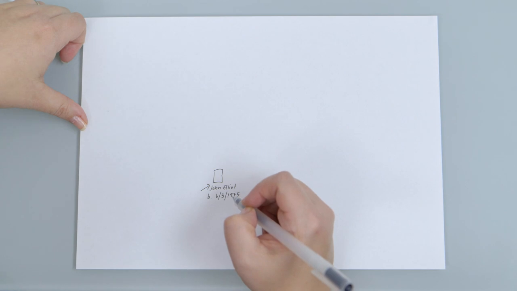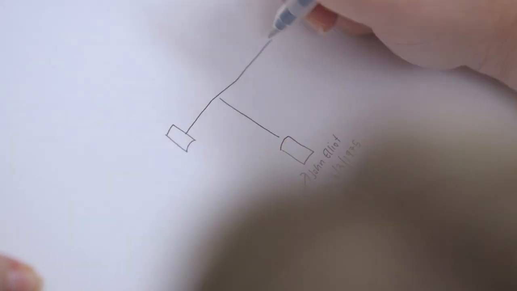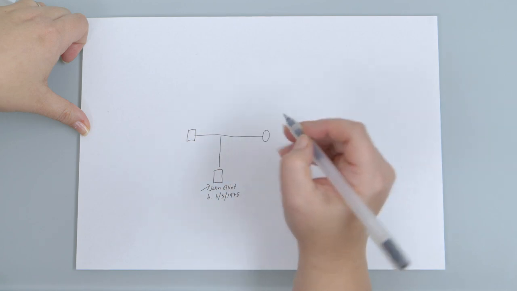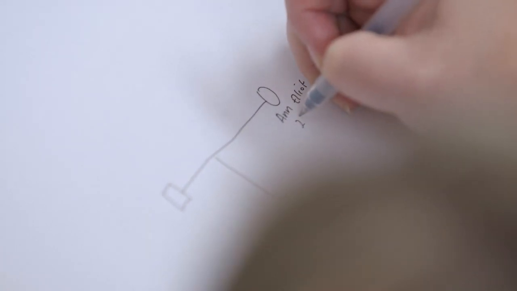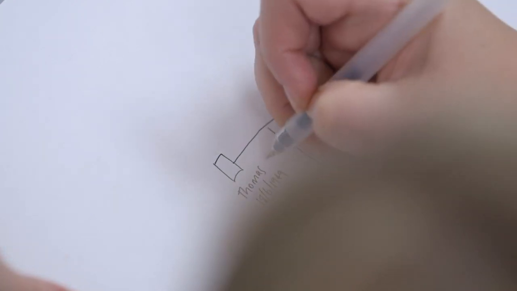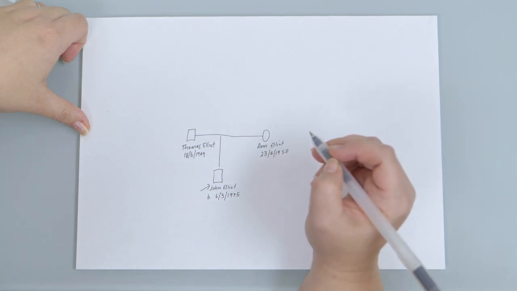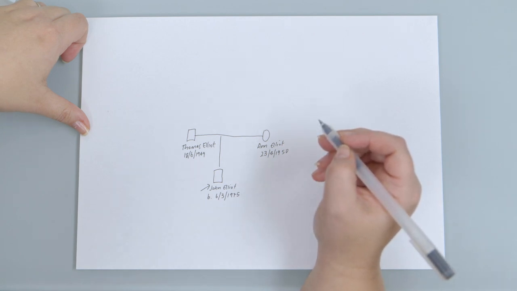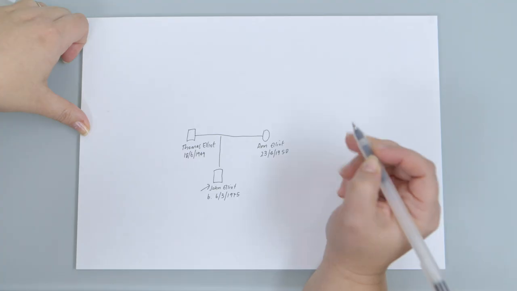All right. Do you have any brothers and sisters? No. Okay, I'll now move up to your parents. Can you give me some information about them? My mum was called Anne, born 23rd of April 1950, and my dad's called Thomas, born 18th of June 1949. Both with the surname Elliott? Yes. Do either of your parents have any health problems I should know about? Not that I know of. My mum wears glasses when she's reading but that's about it. One last question about your parents - are they related to each other by blood at all? No.